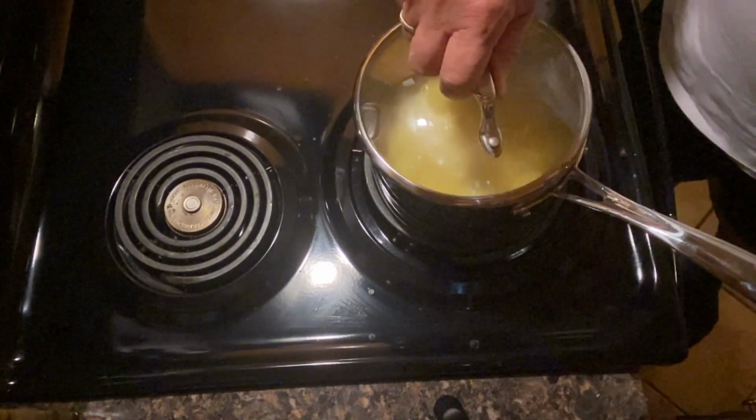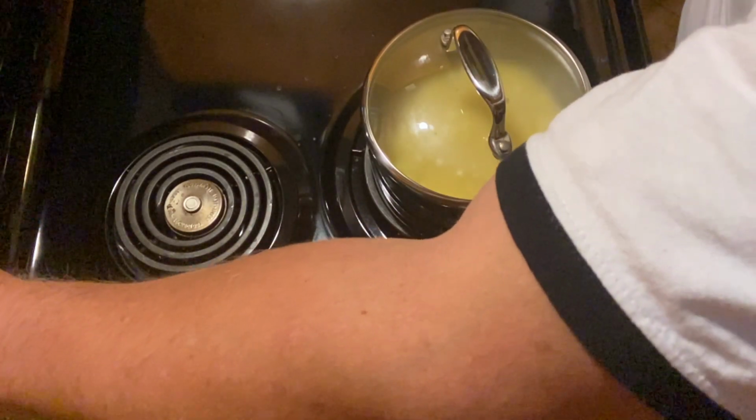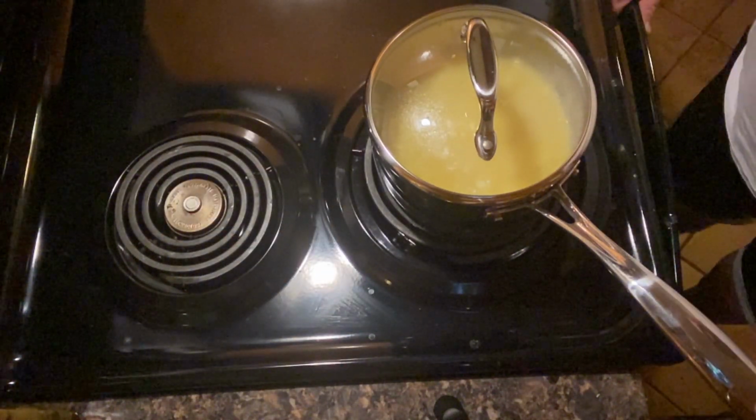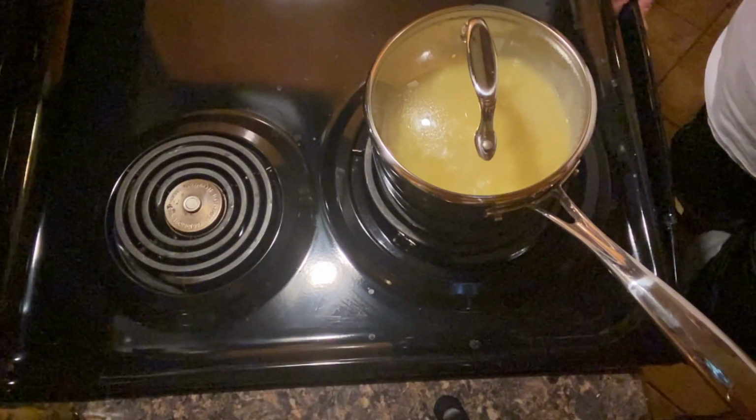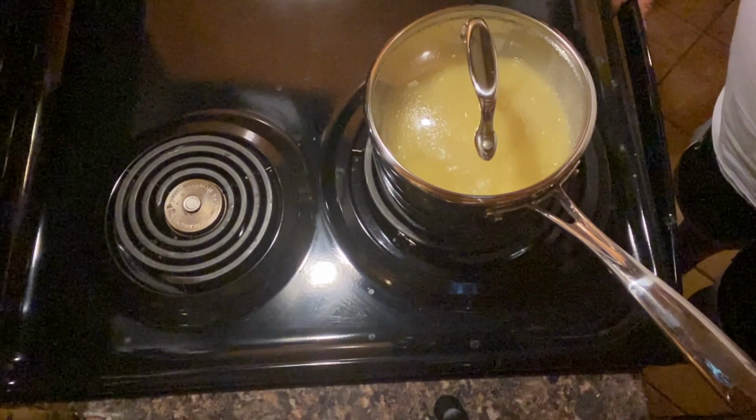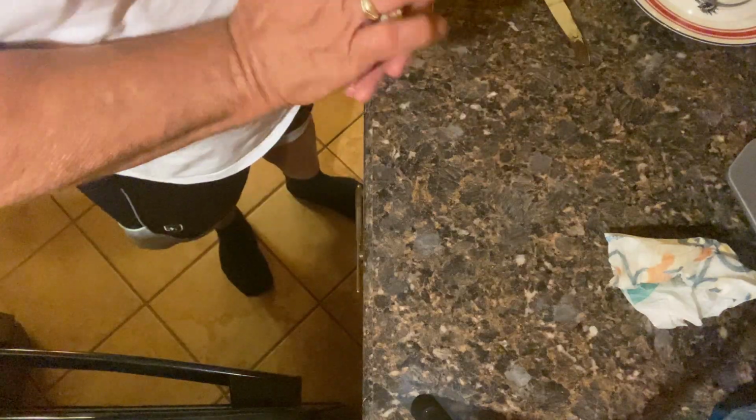Here we go. So we get that cover on it. We're turning this way down to a very low simmer. And we're going to let it go, stirring every once in a while, until, like I said, that spoon can stand up in it. Probably about 30 to 40 minutes. Okay, we've got about 10, 15 minutes left on the porridge mush boiling there.